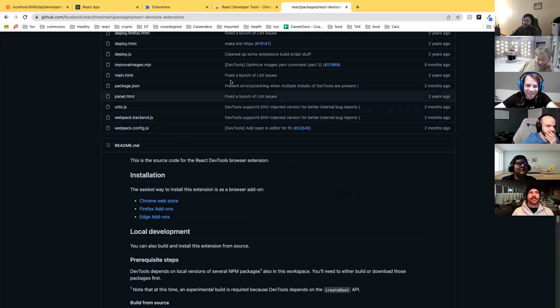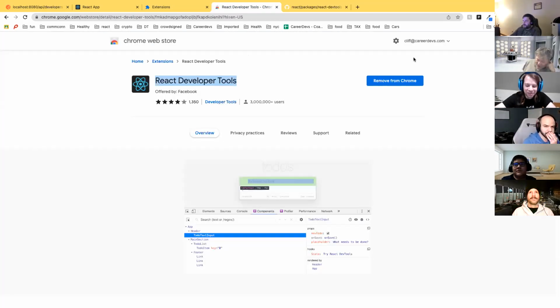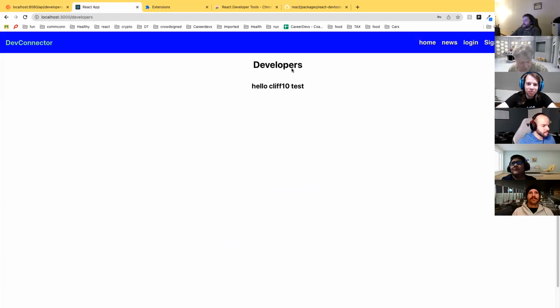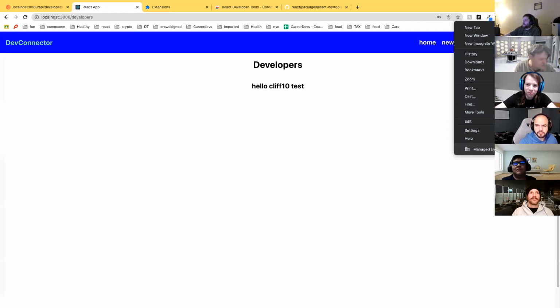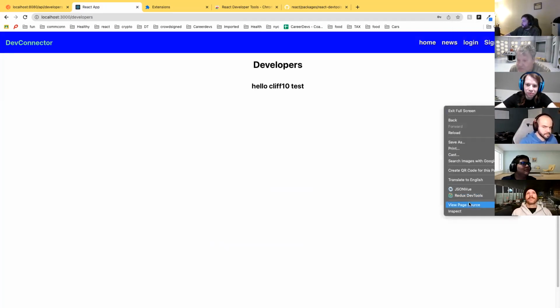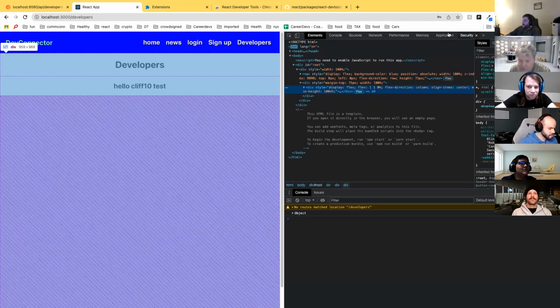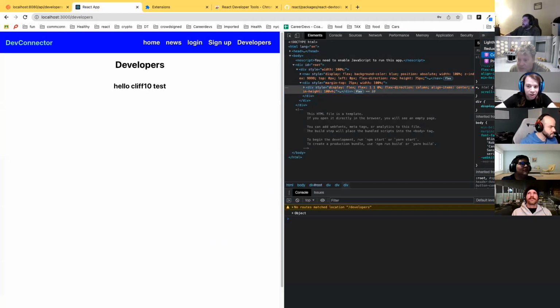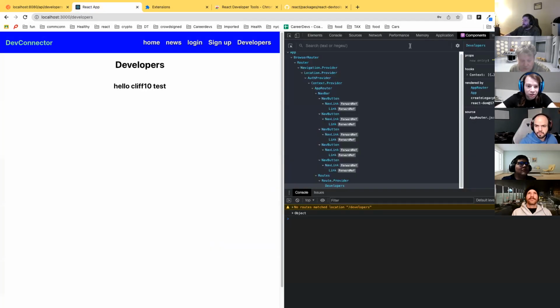So again, grab this extension and add it to your browser. Make sure it's enabled so that you see the little dev tool icon in the upper right. Whenever you're on a React app, it's going to highlight red or blue when you're able to use it, so you can see React Developer Tools has access to the site. If I go to inspect, or view developer tools, one of the options up here now is going to be components and profiler.